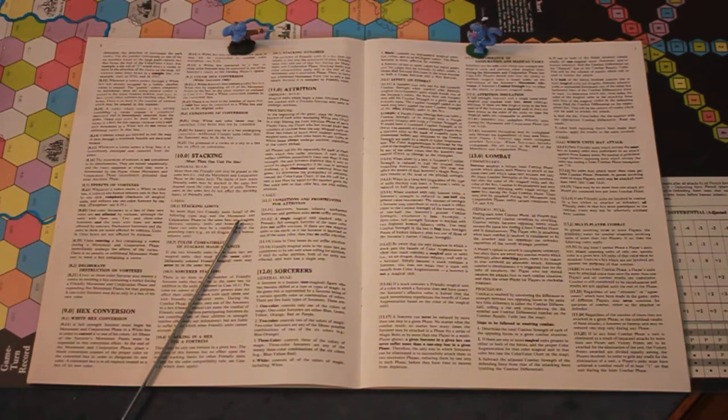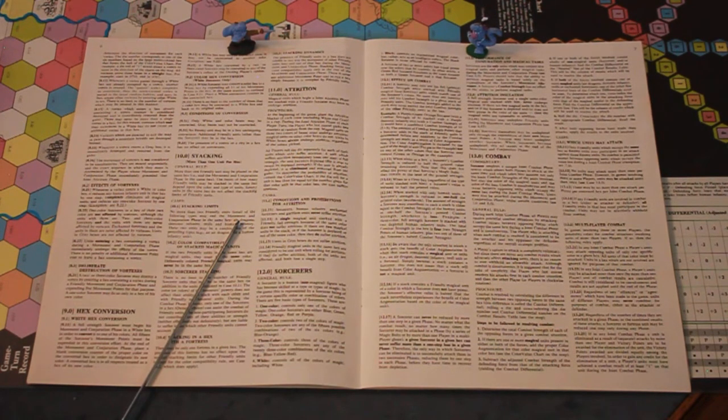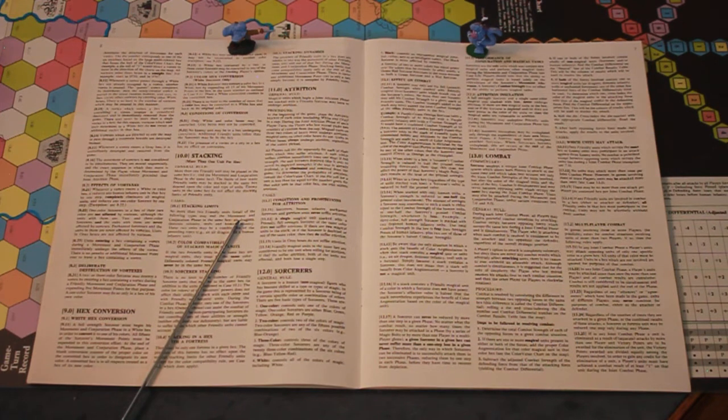Color hex conversion for white sorcerers only. A white sorcerer may convert a color hex to a white hex by expending all 15 of its movement points in a hex. Only white and other color hexes may be converted. Gray hexes may not be converted. No enemy unit may be in a hex undergoing conversion. Additional friendly units may be in that hex. The presence of a vortex in a city or hex has no effect on conversion.